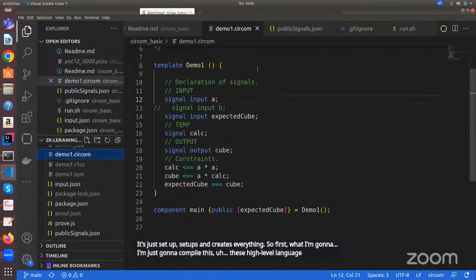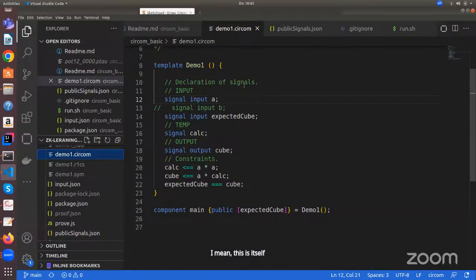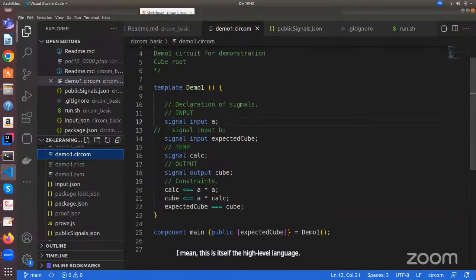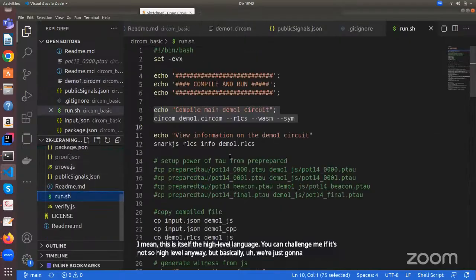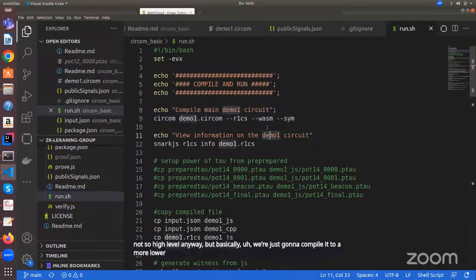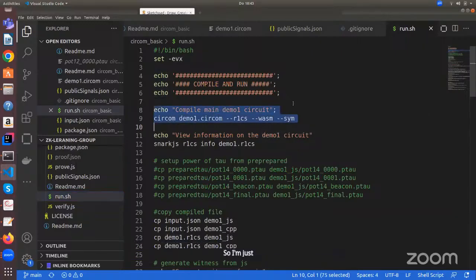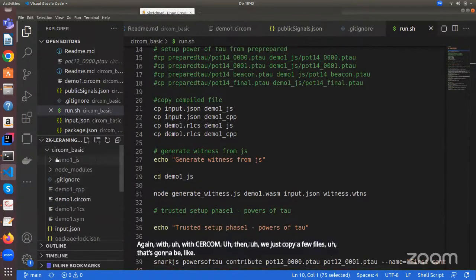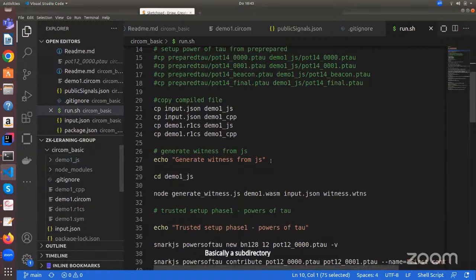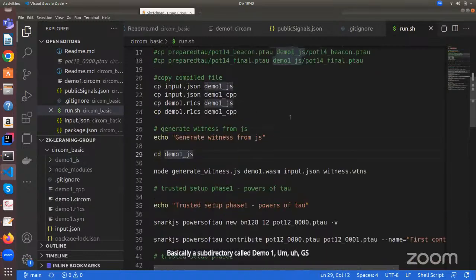Again, this itself is a high level language. You can challenge me if it's not so high level anyway, but basically we're going to compile it to a more lower level representation. We compile it with circom. Then we just copy a few files. There's going to be a subdirectory called demo1.js, and we just copy everything there.